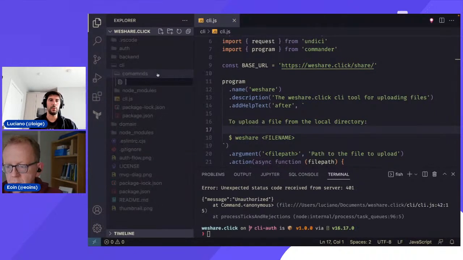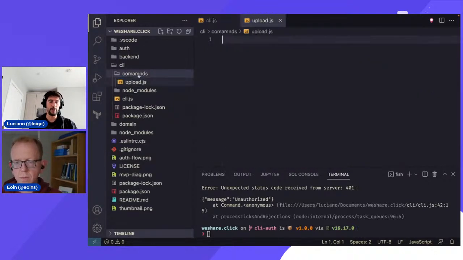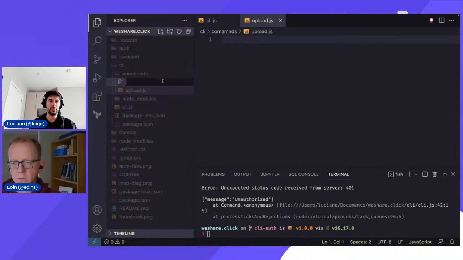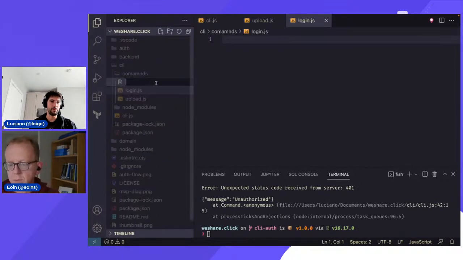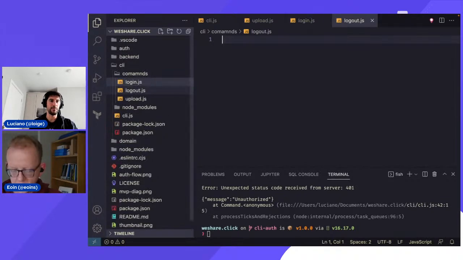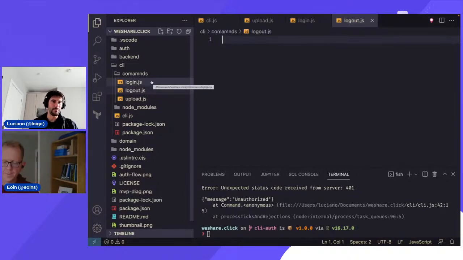And then inside here, we want to have upload.js, where we're going to move all the code that we already have in the current file. And then we also want to do login.js. And just for fun, we're going to have a logout.js that really the only thing it's going to do is clean up the local cache, so we kind of lose the token locally.